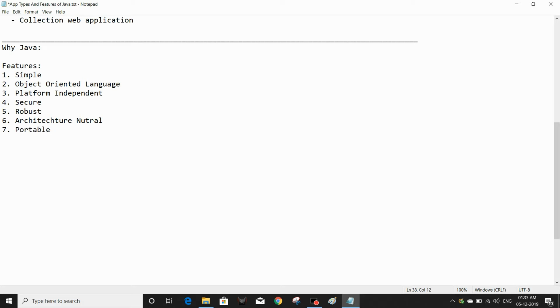The eighth one is multi-threading. It's providing some multi-threading features also. And the ninth one is dynamic. We'll see these going forward. There are some other features etc. So these are all the main features of Java.